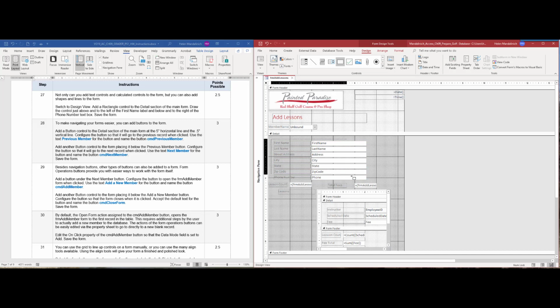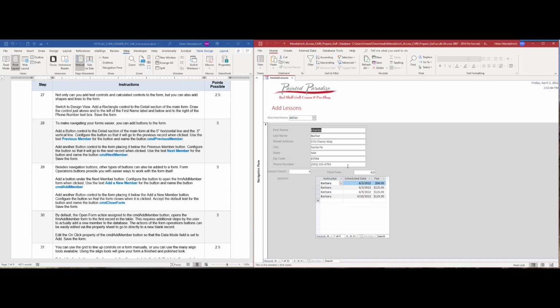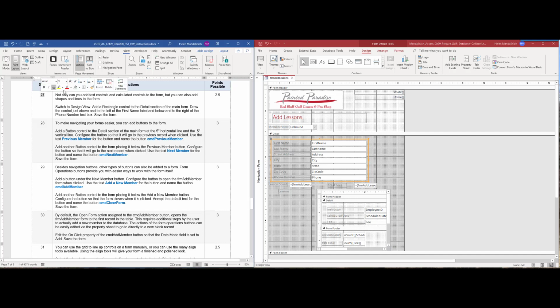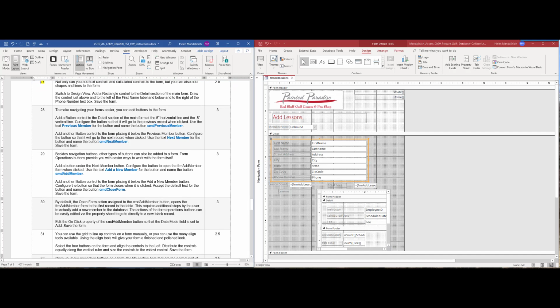I'm going to drag it so it's just around those controls. Draw the control above and to the left of the first name and below and to the right. Okay, so if we look at it, there it is. Save it, and we're good. Let's go back to Design. We're done with 27.